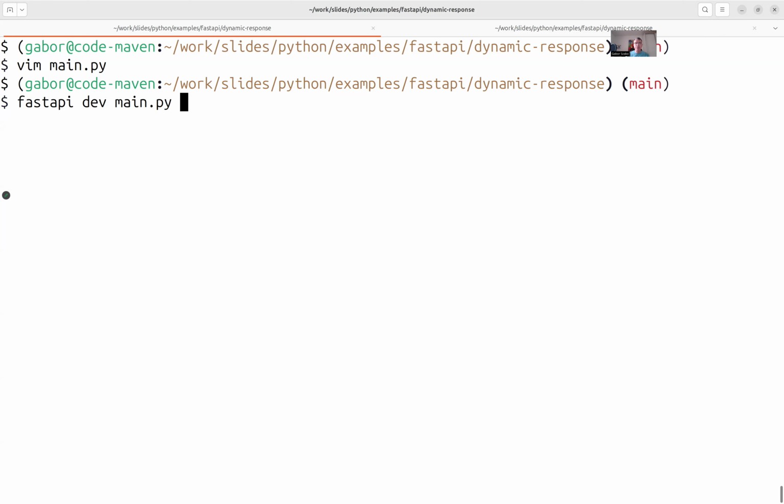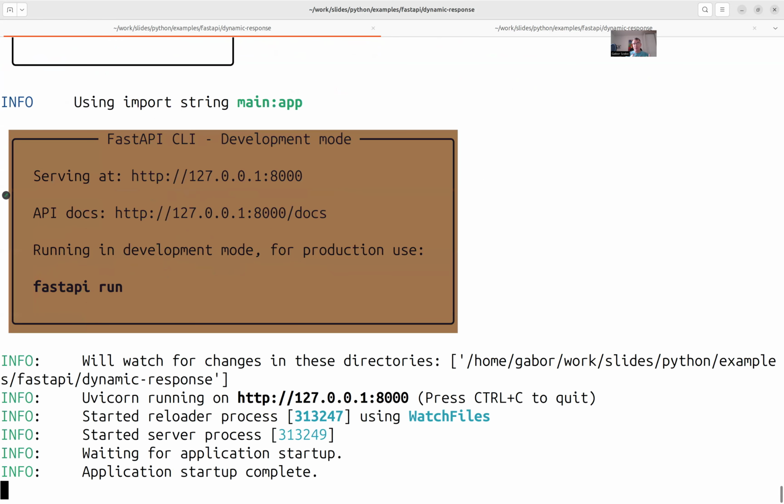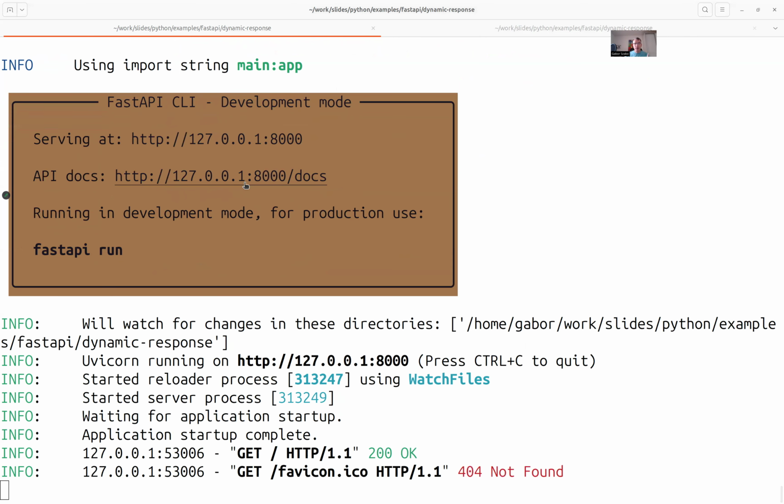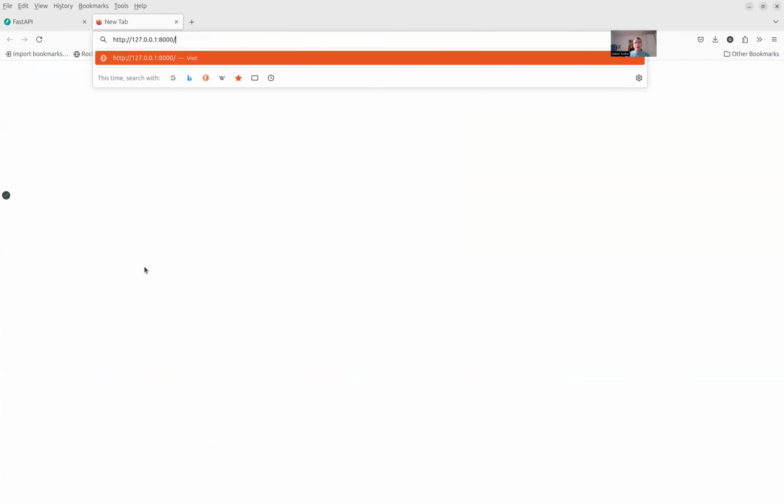We install FastAPI, whatever we need, and then we can start running it with the FastAPI dev server and main. And unlike earlier, when I noticed that port 8000 was taken, since then I shut down that other application. So in this video, I don't have to set the port to something else. I can use port 8000. Here I can Ctrl+click on this link and it will open the browser. The only problem is that it opens in a separate screen that I'm not sharing, so I'll have to copy paste it, and now I can switch back to the browser and open it here as well.